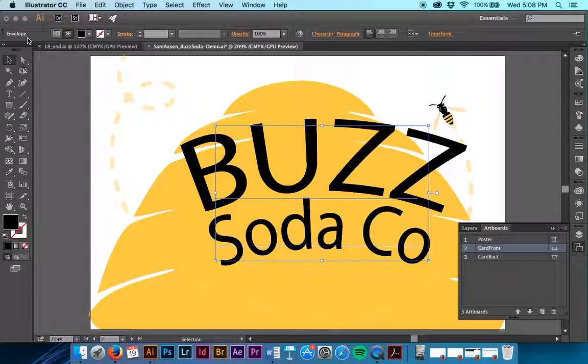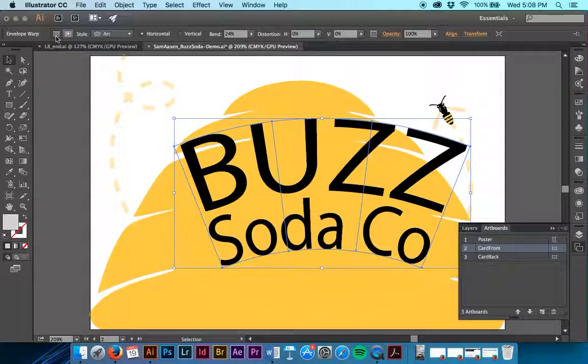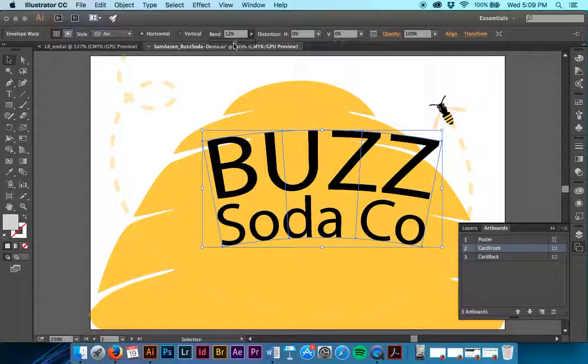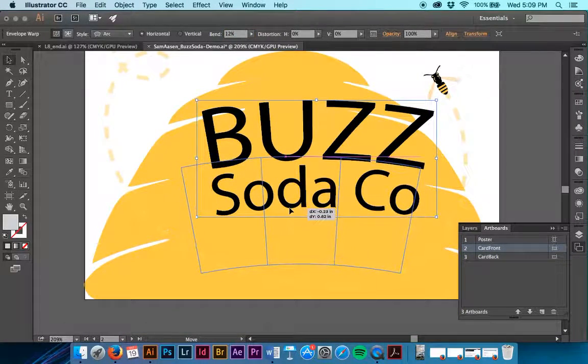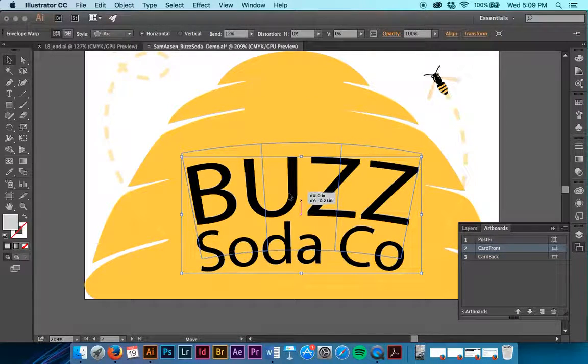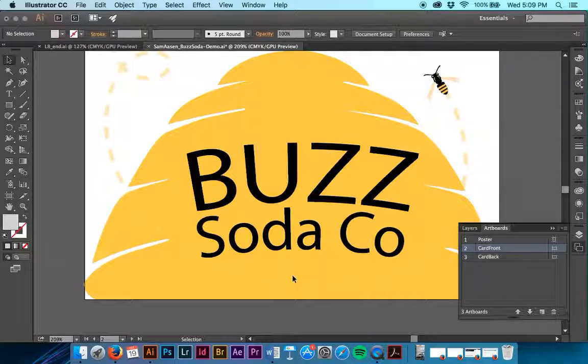And we can kind of do some other adjustments when we're doing the edit contents. If we do this little wonky dude, you can change the horizontal and vertical arc, etc. So over here, we're going to change our bend to 12%. And you can do this little slider. Kind of a soft bend. And that was for the horizontal. And with the selection tool, we're going to drag the selected object to about the center of this because it kind of moved. Kind of use your eyes to guide everything. And there you go.